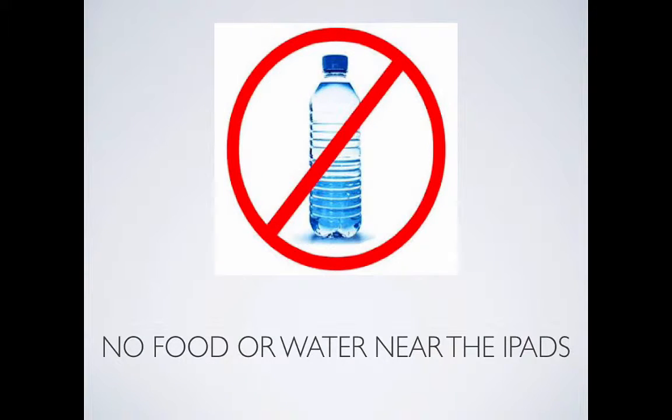Hi guys, it's Mr. McKenzie. Here is one of our first rules, and this is just to kind of keep your iPad safe. No food or water near the iPads. That's both to keep the iPad clean, but also to keep it working properly. If it gets wet, it can obviously break it.